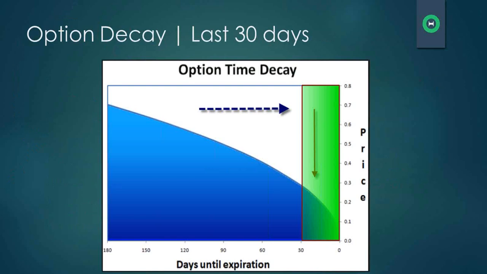Once again, we want to look at the option decay. This is known as theta decay, where the price of the option as it gets closer to expiration decays exponentially, especially in the last 30 days. You can see that it comes down at a pretty steady slope, but when it gets to that last 30 days, it just drops off exponentially. That's the time period when it's best to put on a credit spread and follow it.